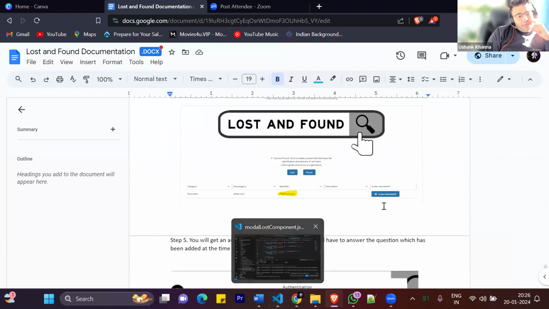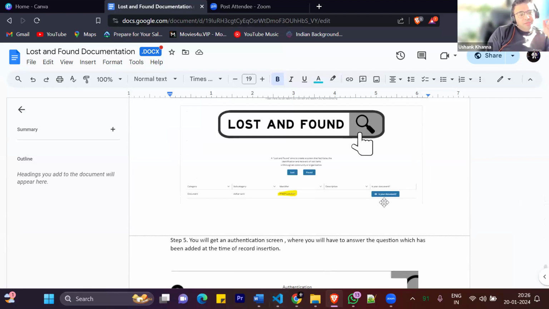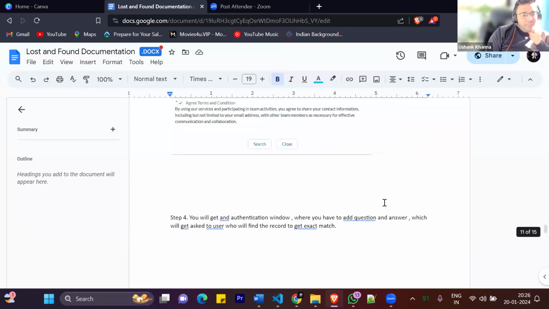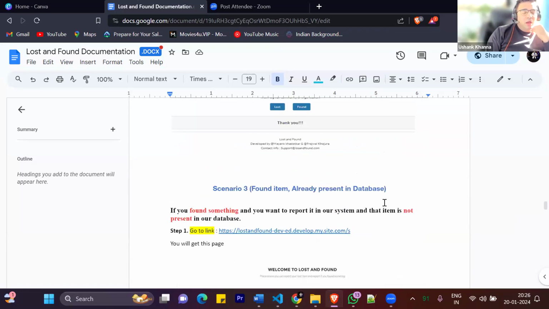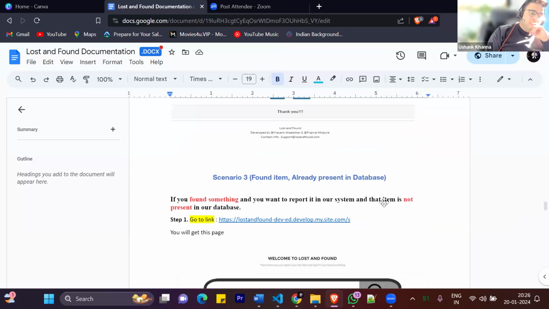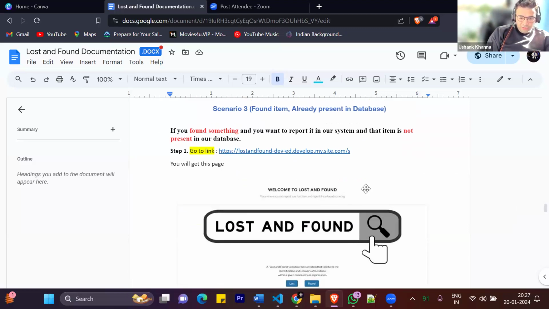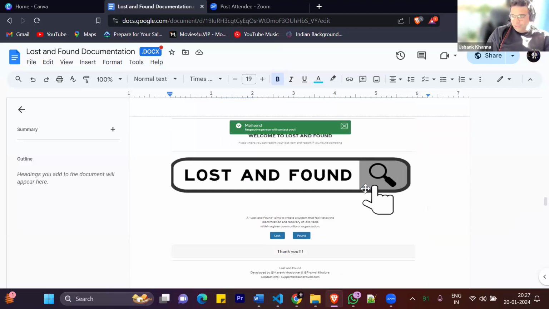So if you found an item, then we give them the option to say they found the item, and then they have to give us the information, right? Like what kind of information it is. I think there is also probably a very robust database that needs to be created. Let's say somebody says I have found a phone, right? Usually what people lose is a phone, wallet, purse, documents, bag, right? People are not going to lose their car, and that's a different process altogether. Like a bottle, some of the things that we usually carry at home, right? So you're always asking a similar question, but I think I get it. The idea is good. Understood.